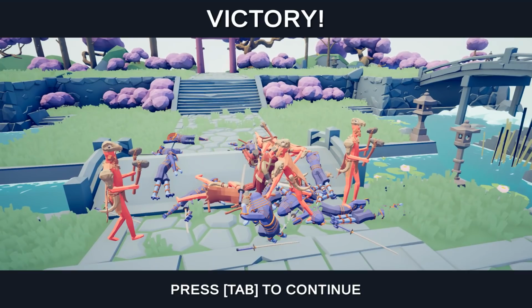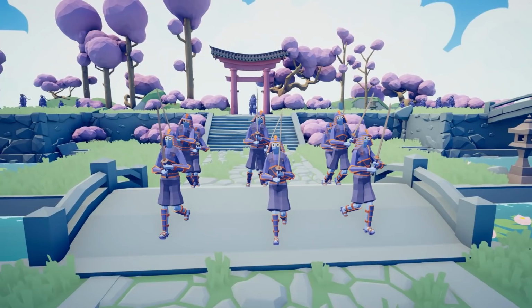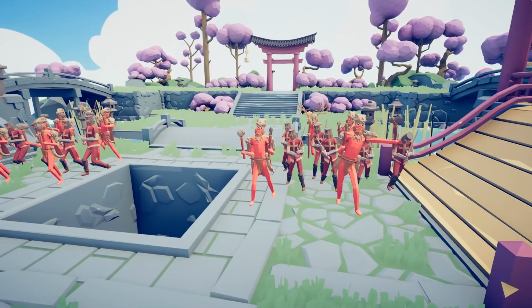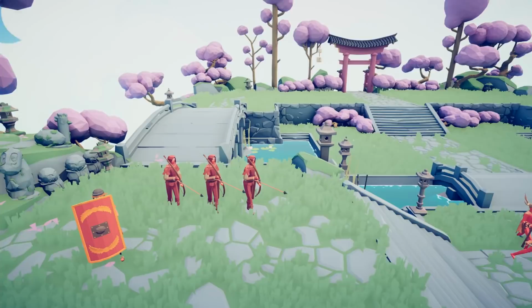These guys rock samurai. The honorable samurai have come to the bridge of destiny to hold the ancient temple from my invasion force. I am compiled. Am I compiled? I'm not really sure. Anyway, we got people from all the different factions.